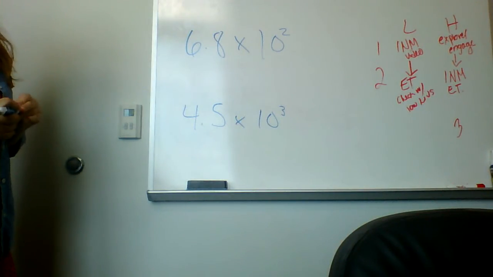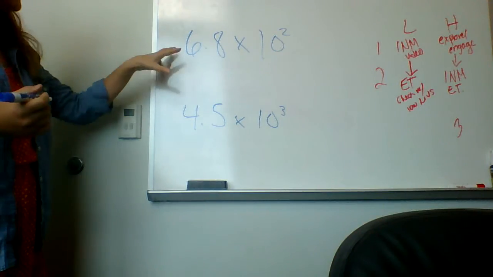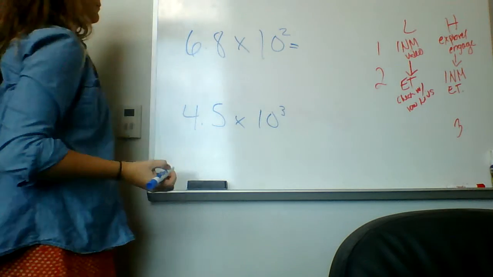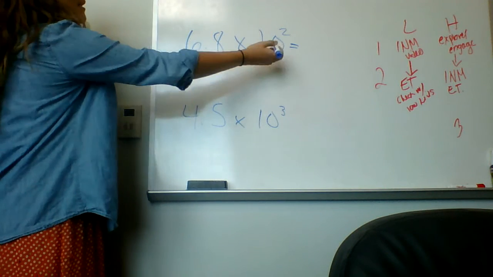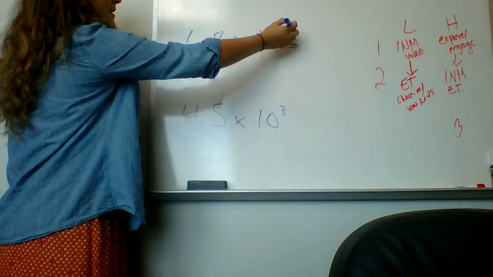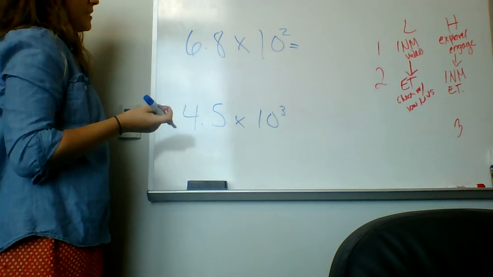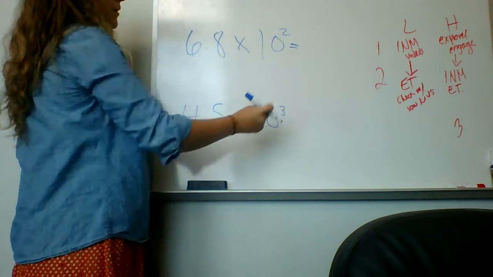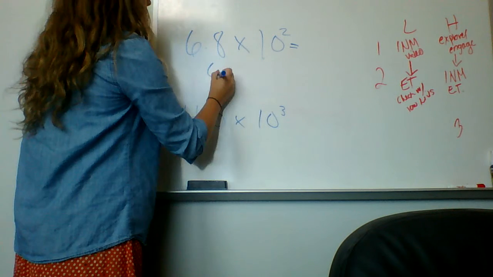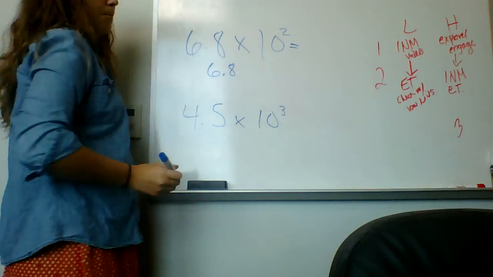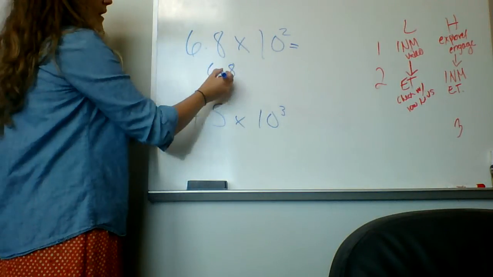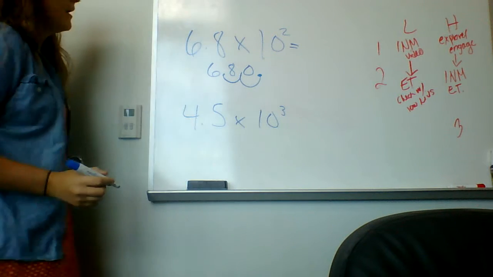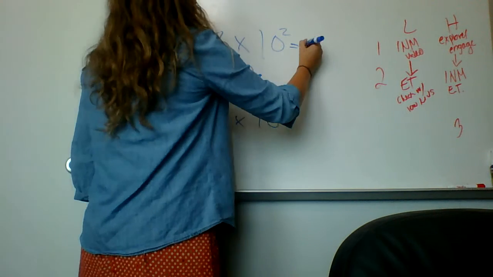So I'm just going to start off by using what I know about scientific notation, and I'm going to put both these problems in standard form. Now, I know that I have 6.8 times 10 to the second. I see this second power tells me I'm going to move my place value 2 times. And this is a 10 to the positive second power, so I know that my number is going to get bigger. So I'm going to move my decimal in a direction that makes it bigger. That direction would be to the right. I'm going to move it 2 times to the right. So I know that this number is a total of 680.